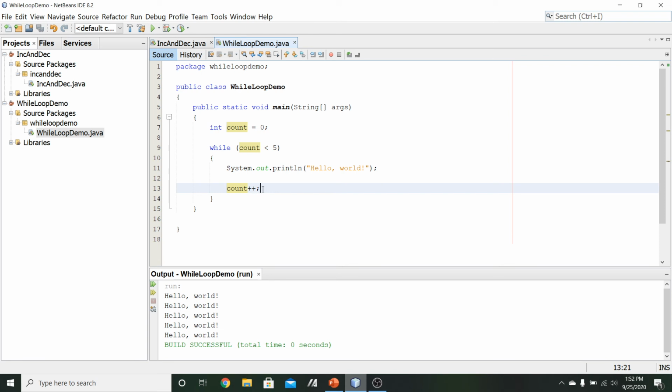To also demonstrate the different values of count that we're getting from this, I'm going to modify my print statement so that instead of printing out the phrase hello world, I'm just going to say the value of count. So we're going to put this variable into our print statement right here so we can see that value each time we go through this while loop. So go ahead and run this again.